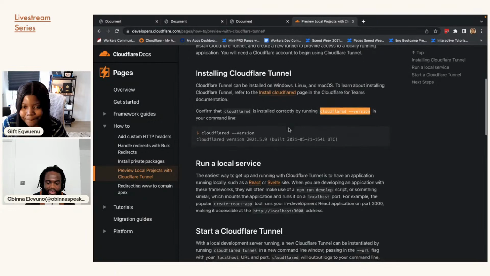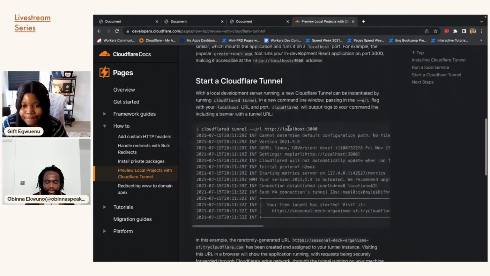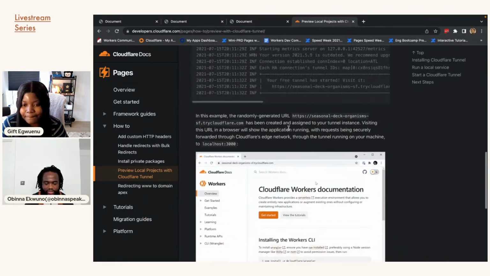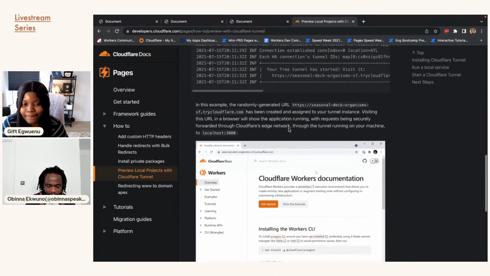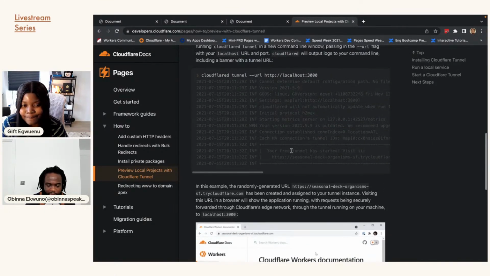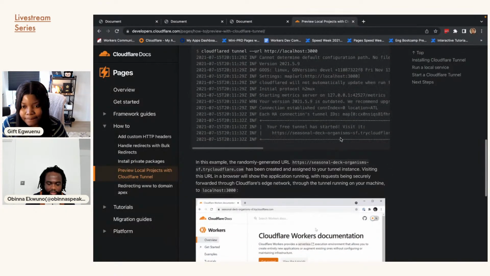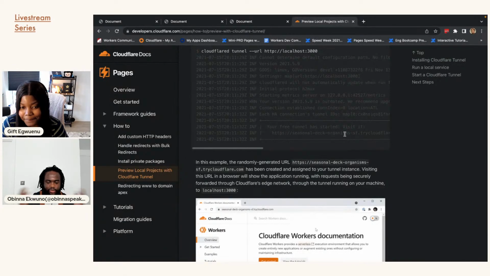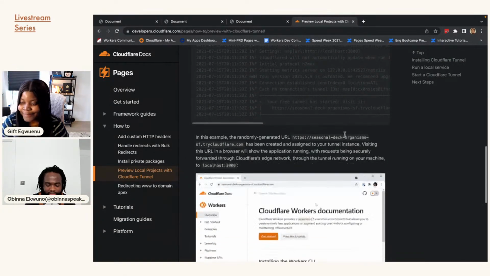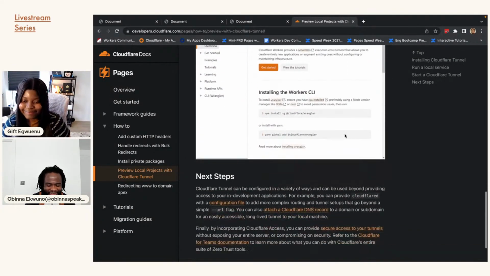It's a secure way to share projects that you're working on locally with friends or to test things out on actual URLs. It spins up a free tunnel for you, so it's an HTTPS protected version of your localhost. All I need to do now is run cloudflared tunnel --url with the HTTPS address of my local project here, and it will spin up a secure thing that I can share with all of you. But I would not, because I have been sharing credentials.